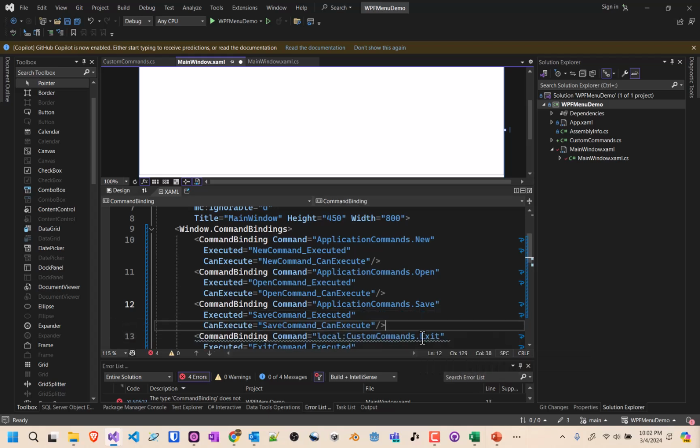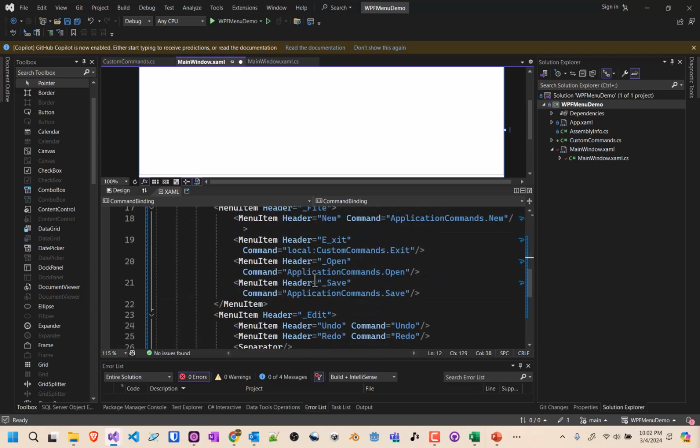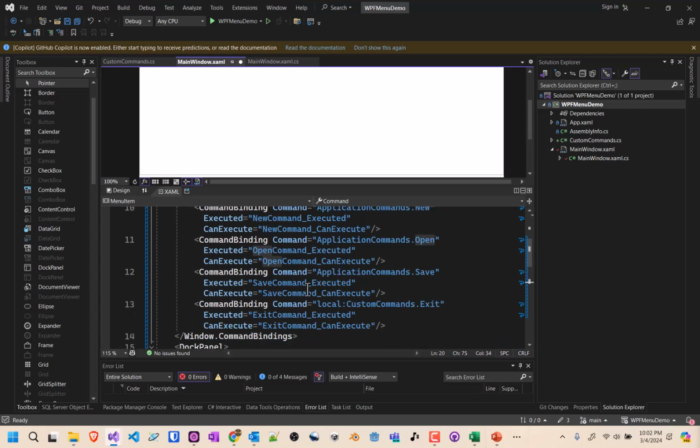Just like the other ones, we are going to set up a command binding in our window command bindings element, and then add the menu item, and then associate. So we're associating again. We associate the control, the menu item in this case, with the application command, and then here we associate the application command with the executed and can execute methods. And let's see if it works.